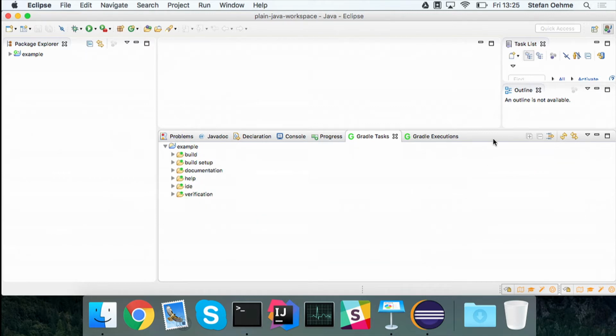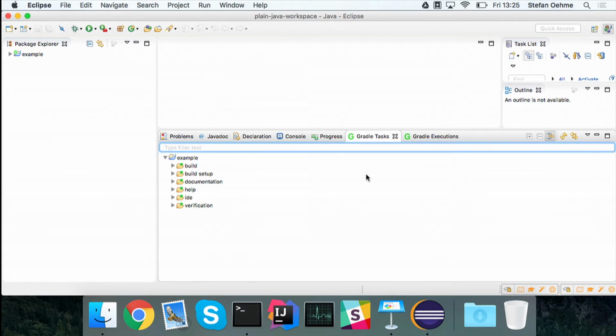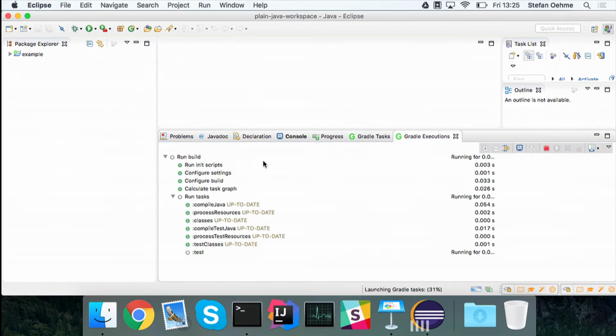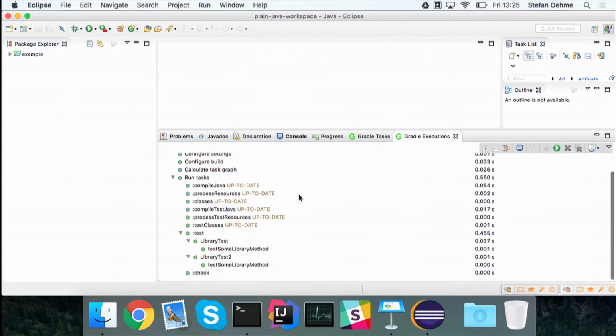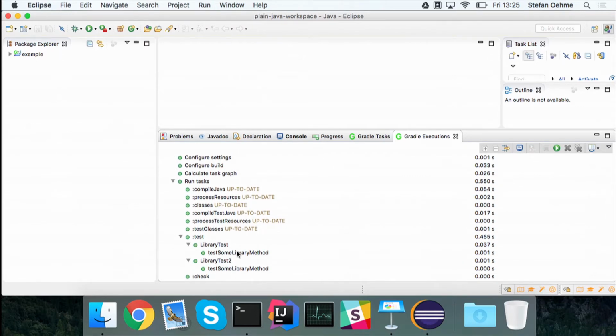And one feature that has been there before, but which I would just like to remind everybody of, because I think it's very useful, is this filter here that you can activate and then say, I'm searching for a task that's called check. So you can very easily search for those. Many people don't know that. OK, so I'm going to run my check task. And you'll see I ran 2 tests, because I have 2 tests in my little example project here.